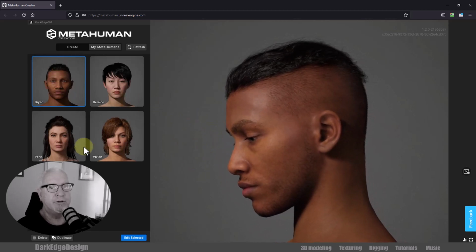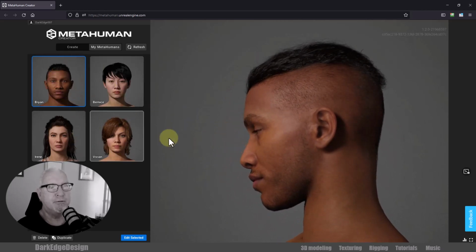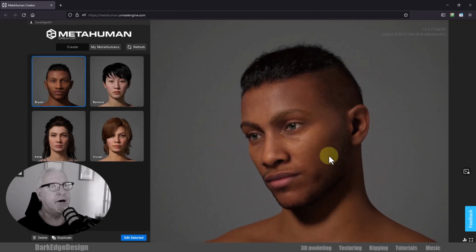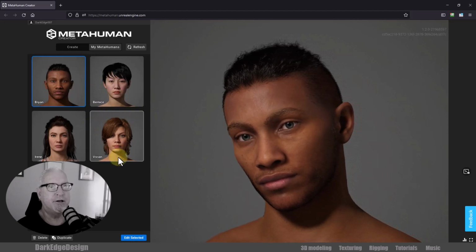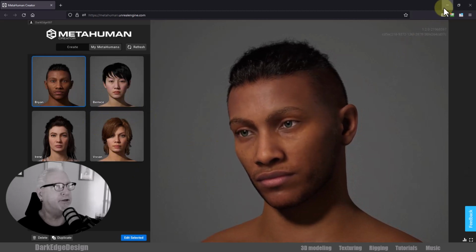All right, so once you've been brought to this page, you're basically done. You can come back and re-edit, but at this point, you're done with this particular part of it.